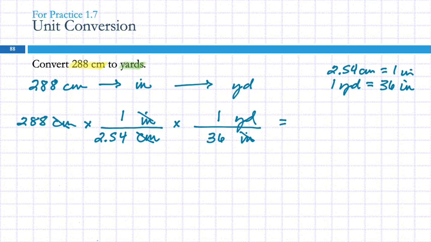Very little thinking, right? So now you pull out your calculator, and we're not going to do all of the numerators and all of the denominators and then divide them. We're going to start at the left and just work our way across, and that way we don't have to write any intermediate values down. Every time you write a number down, you could do it wrong. Every time you take that written number and punch it back into your calculator, you could make a mistake. So just do it all at once.